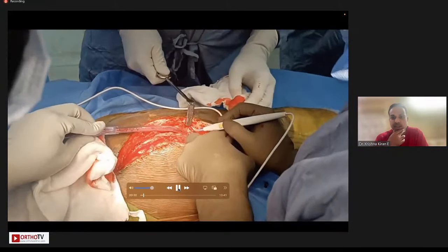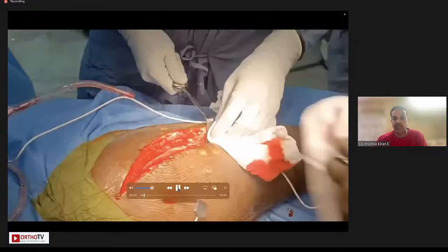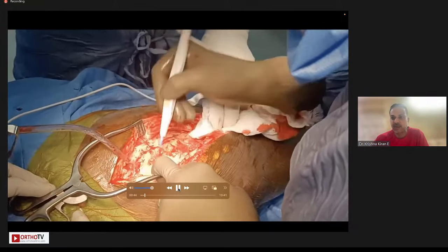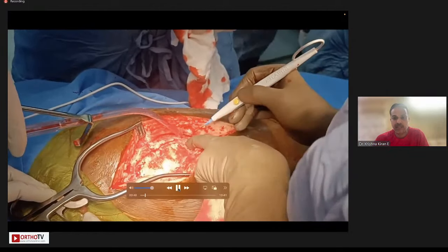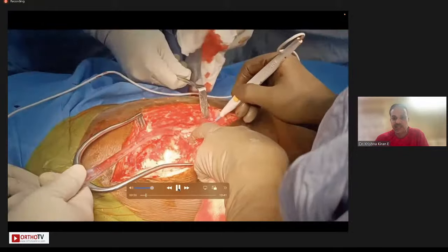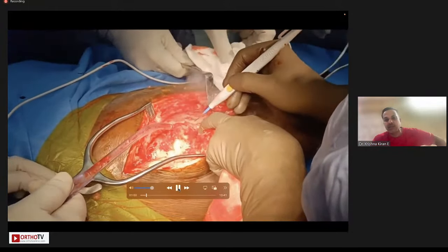And the idea here is to identify the superior gluteal neurovascular bundle from the greater sciatic notch where it is coming in and to protect it at all costs, because in such cases where we do a standard approach and try and retract the femur too far anteriorly, without knowing, we can inadvertently damage the gluteal neurovascular bundle. So you can see here, instead of cutting in the middle part of the femur, I'm cutting more anteriorly and taking the entire gluteus maximus off as a single flap. And this allows us exposure to the neurovascular bundle.